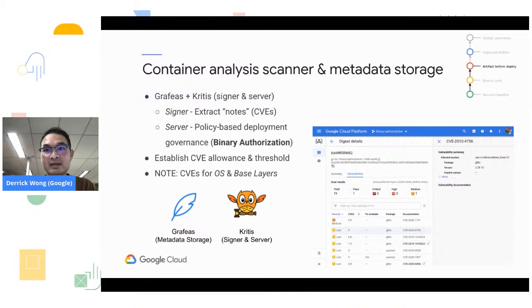And then at a later stage in, for example, your Kubernetes runtime, you should have a kind of gatekeeper to allow or reject, right, based on the defined policy.